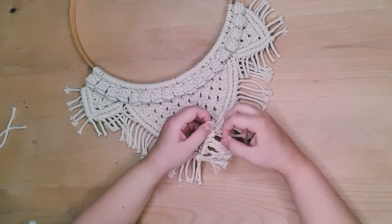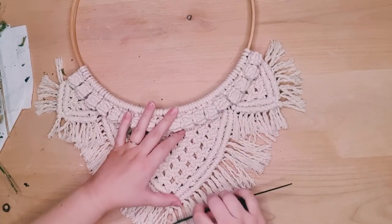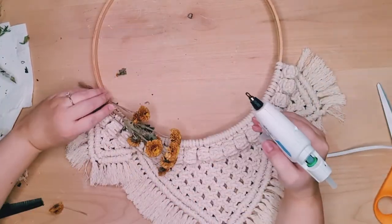I wanted my ends to have a frayed look, so I untwisted the strands with my fingers and then went back through with a comb to make them fluffy. I then hot glued flowers onto the side of my wreath.